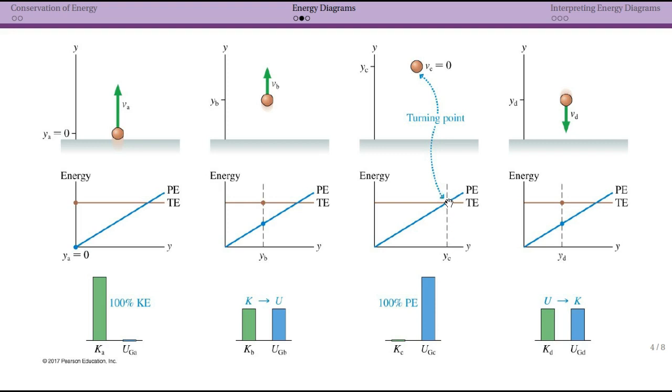all of the energy is potential—the potential curve intersects the total energy curve here, and then it heads back down. Note that again, at this point, this plot looks identical to that. That tells you the amount of energy you have, but no idea if it's heading up or down. Another important energy diagram is looking at a spring.